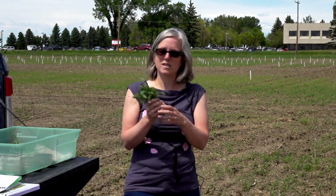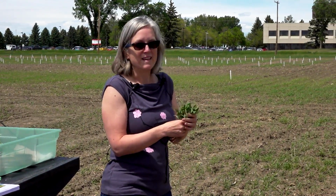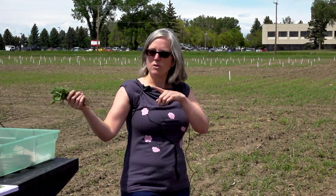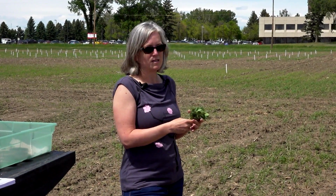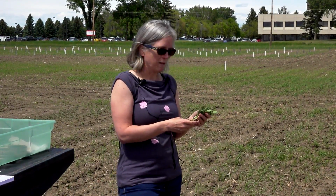What we do with our disease nursery is we basically do everything you're not supposed to do to grow peas. The number one thing is we really push the rotation. So we just rotate this field back and forth. We do peas on one side, they do wheat on the other side, and then we're always just going back and forth. So we have peas every 2 years in this site. We also over-irrigate. We push a lot of irrigation on the site, particularly into July when we start seeing the root rots develop. And that really helps push the root rot.